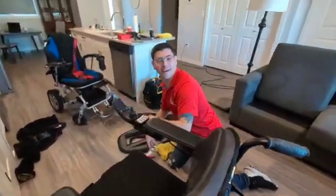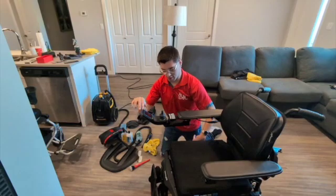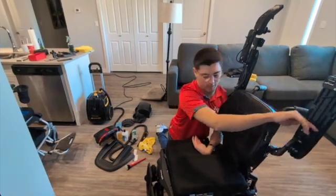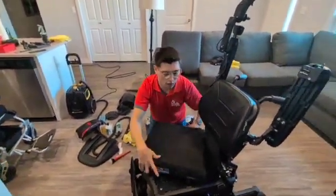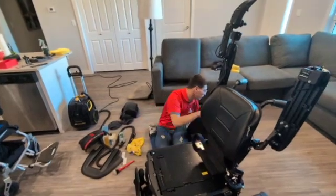It's officially a used wheelchair now. I think I've had it one mile now. The seat that's on it right now is not my seat. I have my physical therapist coming next week to give me my custom seat, so my butt does not get sore like it did in my travel buggy.